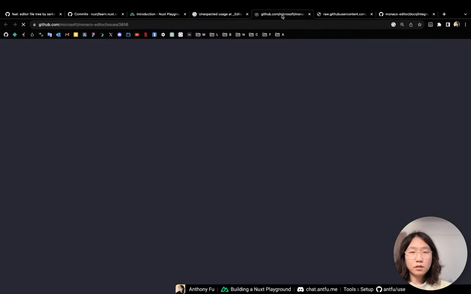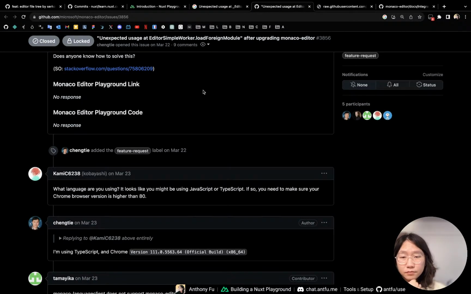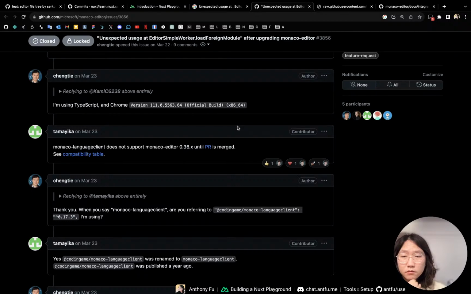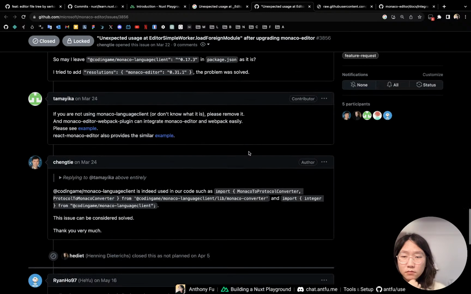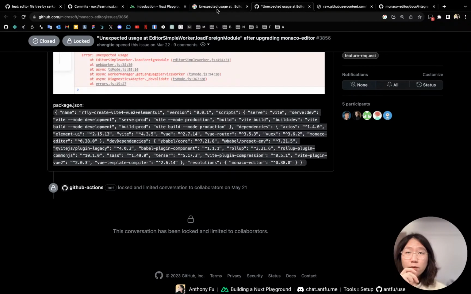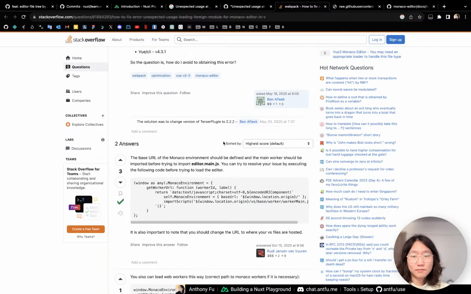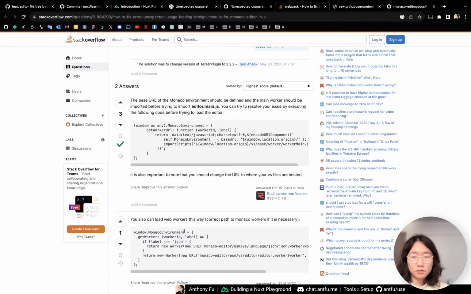Let's search for that again. Nope. Get a worker URL. Label equal to JSON editor worker. I think that's what we have, right?